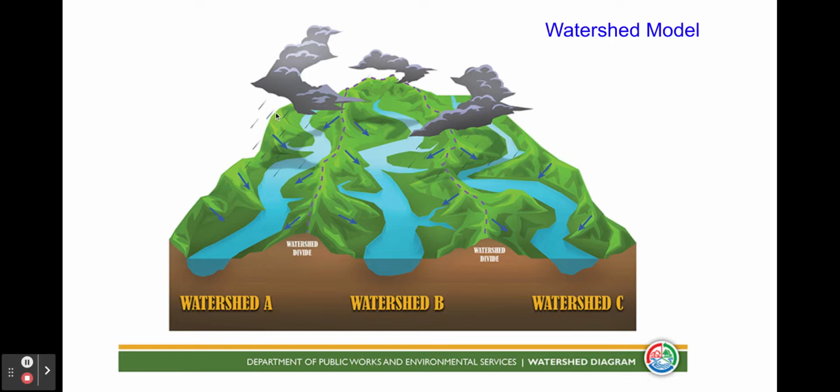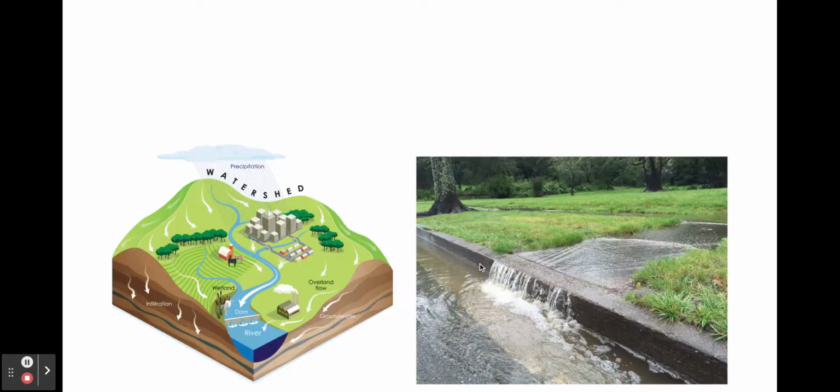But here's another example of a watershed. These are 3 watersheds that are all draining water into them separately because of these mountains that are separating them. So when rain falls, water on this side of the mountain range flows into watershed A, water on this right side of the mountain range flows into watershed B. All 3 of these may end up being part of the same larger body of water when they meet by draining into, say, the ocean. And then we would consider them part of that ocean's watershed. But right now, they're 3 separate watersheds divided by mountains.